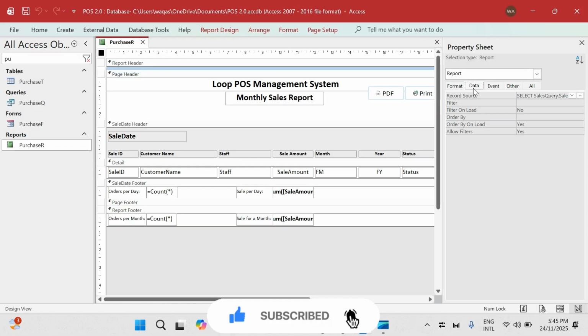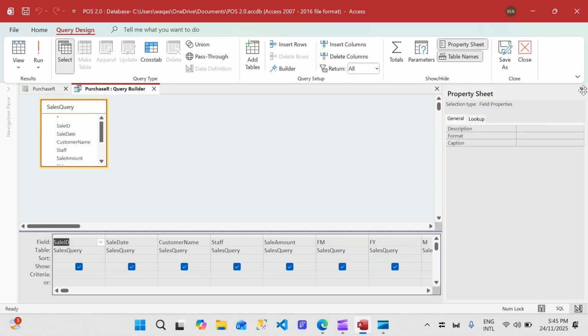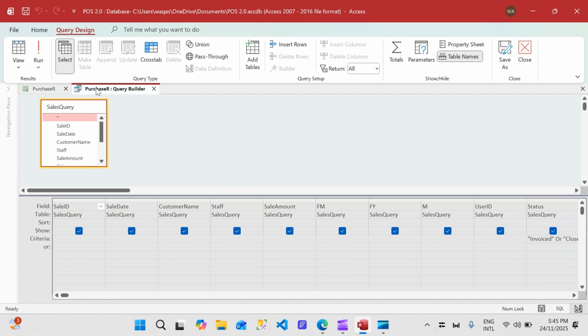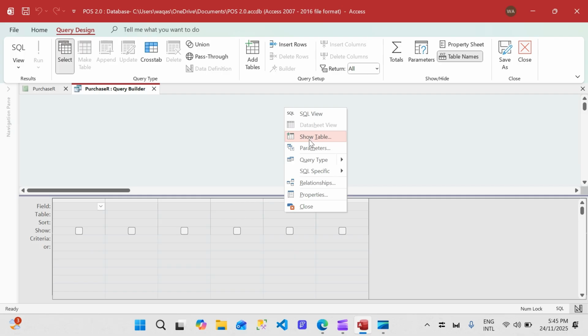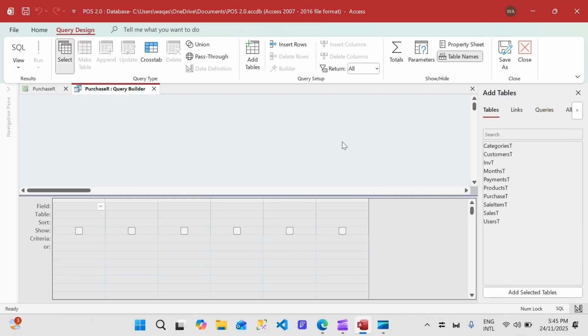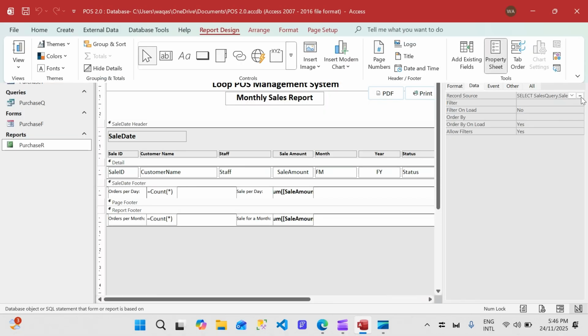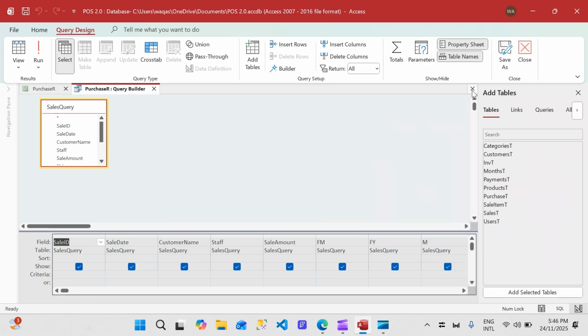So we'll go to the report property sheet. We'll come here, and we will need to do a little bit of work. So let's close this. Sorry, close. Let's remove this table. Let's go to show table, and rather than I remove it, you know what, I still want something from that query designer. But let's go here, and what I'm looking for is, okay, nothing here, so let's get rid of it.